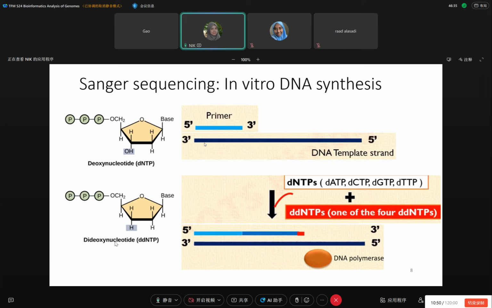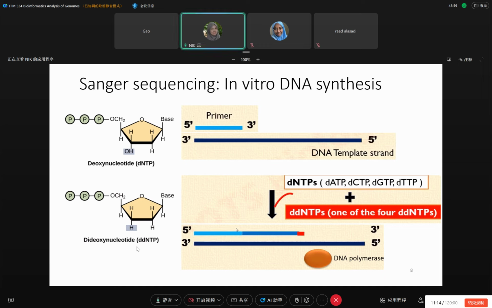When the primer attaches to the DNA, the newly synthesized nucleotide here will be made. And ddNTP is actually to terminate the DNA synthesis, so that the DNA will stop being produced.